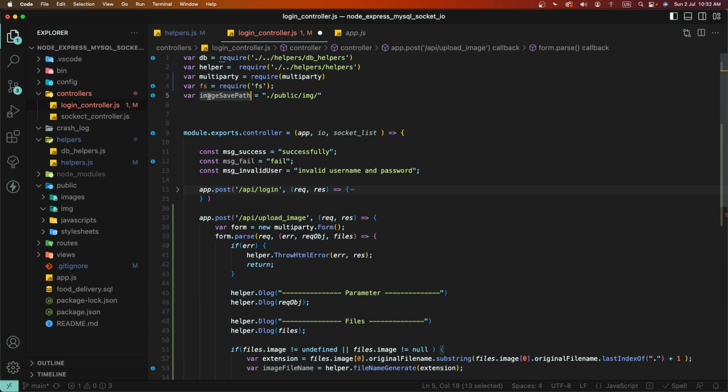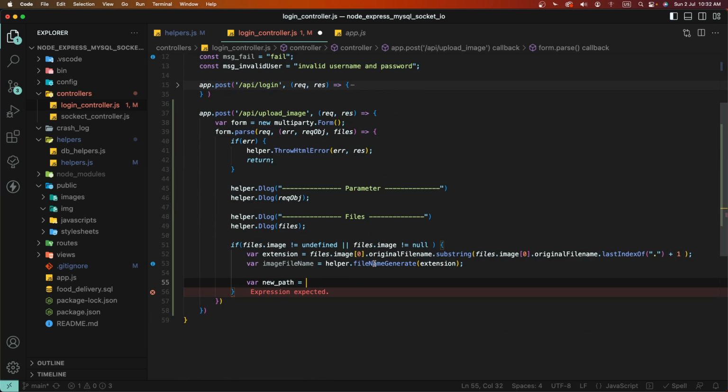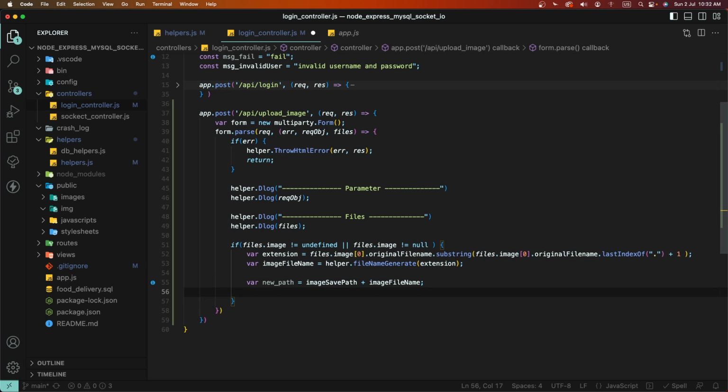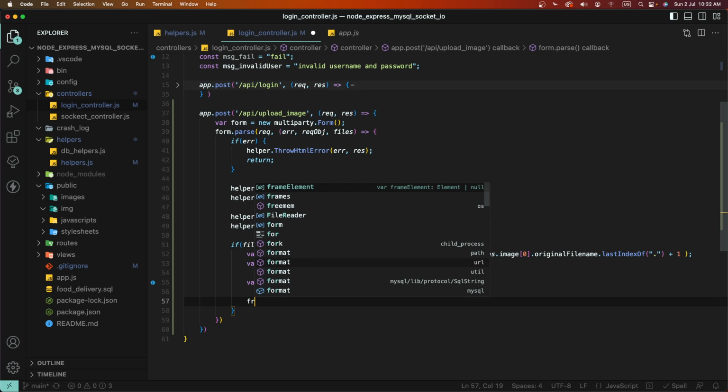We need to set here the image path is used, and here we need to create img folders, and inside we need to save this, and plus we need to concat this image file name, we need to concat here, need to find out the path for the new save path here. Now we need to write these files, rewrite, need to rename with locations.